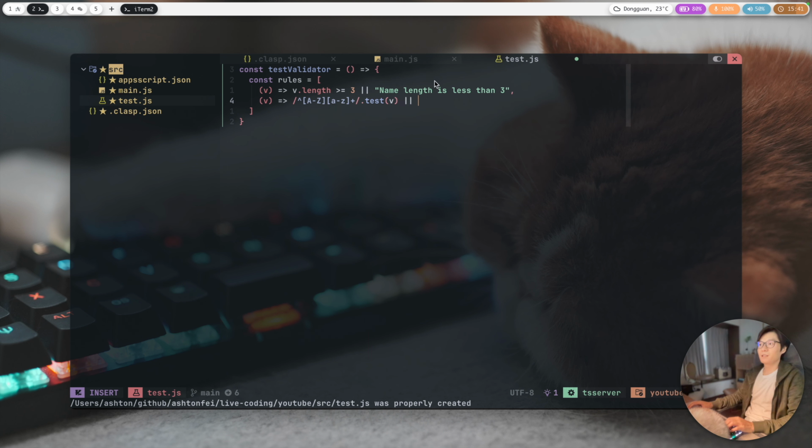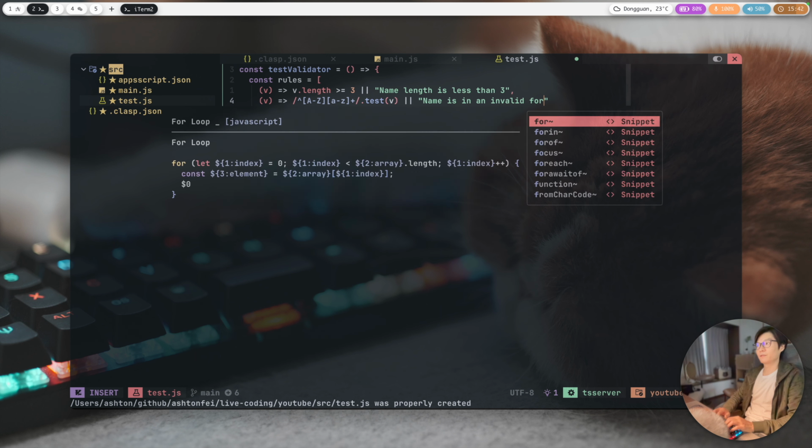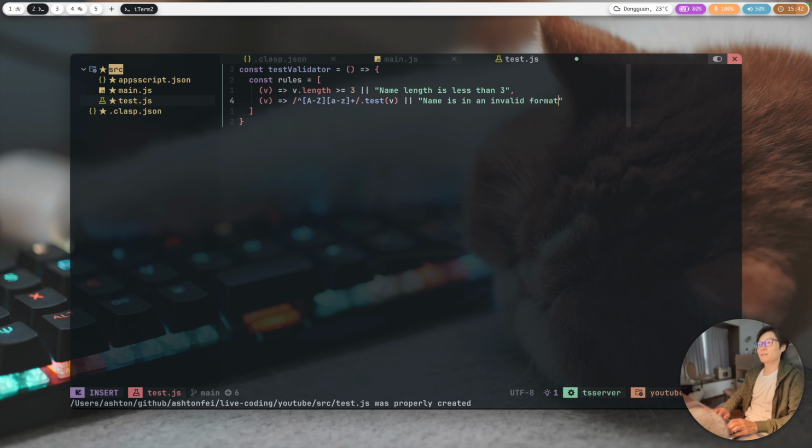So this is a regular expression, I'm not going to explain this because this is just to make sure the first letter is always uppercase. And if it's not in this format, I'm going to say name is in an invalid format. Okay, so that's the rules, and we can create a validator function.